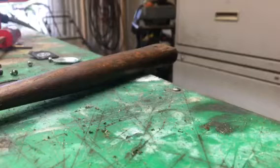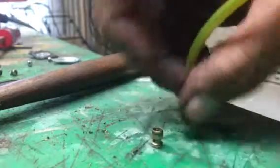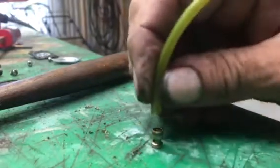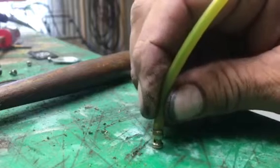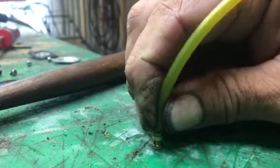set it down, get a piece of hose, and put it up against it. It's kind of a pain in the butt. That's why a lot of people don't go through the trouble of fixing these little carburetors. Get out where you can see it. I'm going to put this hose right down against the top of it. Press down real hard to seal it off. And I'm going to sip and puff on the other end of this.